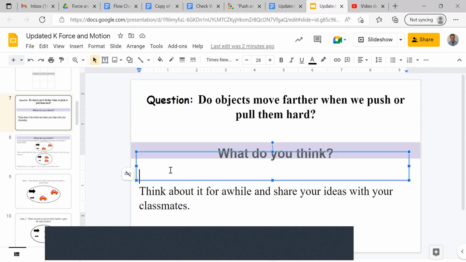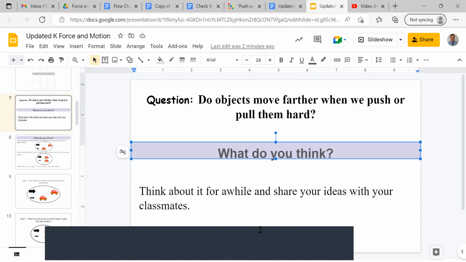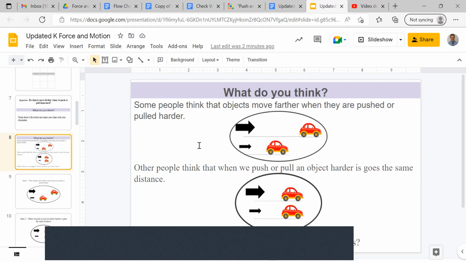Some teachers like to just go straight into the competing ideas. I always like to give the kids the opportunity to explain it on their own first. I think that's always a good idea. But we have these two competing ideas. And if a kid doesn't come up with this other idea, you can just say, oh, last year's class, this is what we argued about.